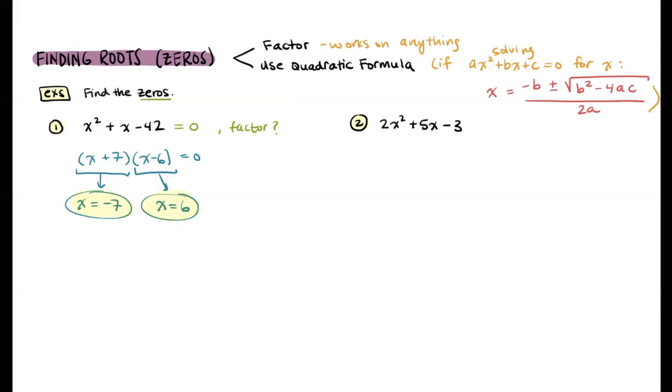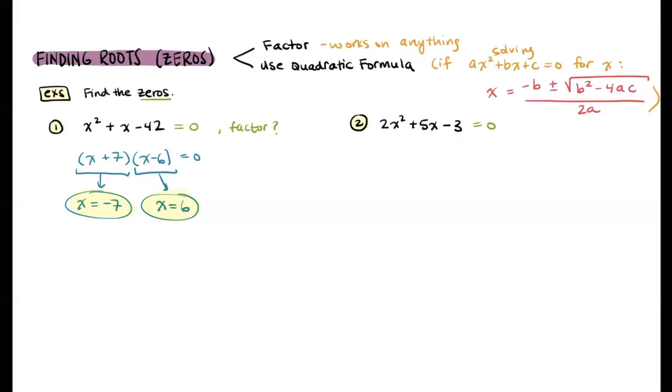All right, let's look at 2x squared plus 5x minus 3. We're going to find the zeros, so we want to set this equal to 0. Now this one's going to be a little more complicated just because we don't have a 1 in front of the x squared and we can't factor out a 2 to get a 1 there. So you have options. You could use the AC method to try to factor this, and I encourage you to do that as a little exercise if you want. But just as an exercise in reviewing the quadratic formula, I'm going to jump straight ahead and use that.